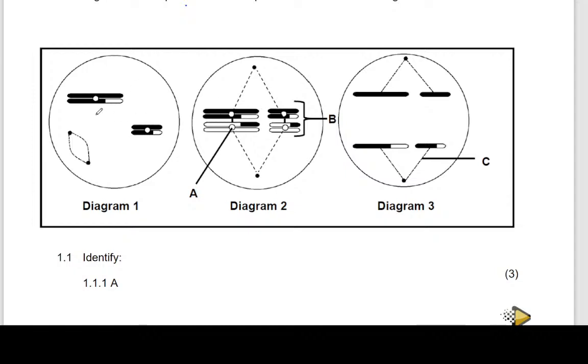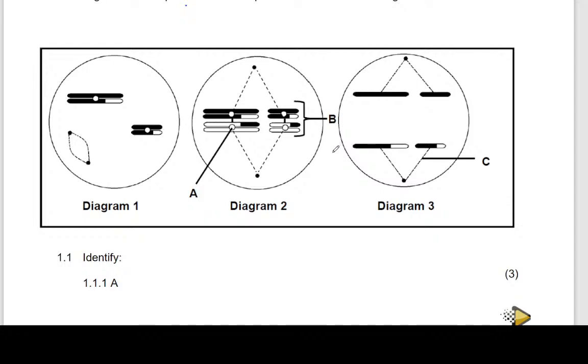So now look at this. Are they in pairs? No, they're not in pairs. You see, it's single. This is longer than this, therefore they can't be homologous chromosomes. What about this? Yes, these are in pairs. If they're in pairs, what does it mean? It means that this phase is meiosis 1. What about this? They are single. Therefore, that phase is meiosis 2. That is the criteria you must use to know whether it is meiosis 1 or meiosis 2.